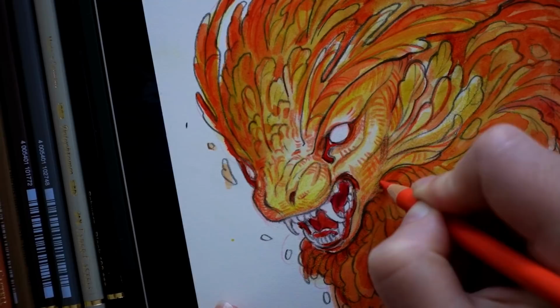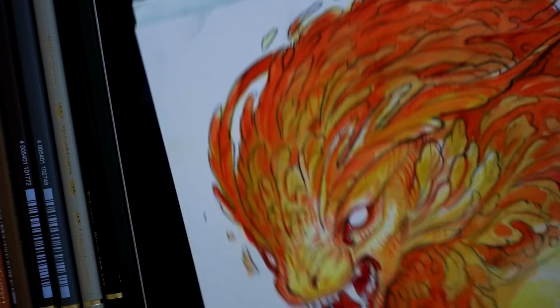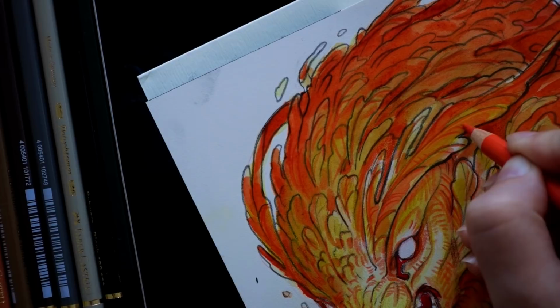I think I'll only do it on these bits and not actually anywhere. Well, I don't know. Let's try it. Because I think I need to go darker if I want this to be even more textured.